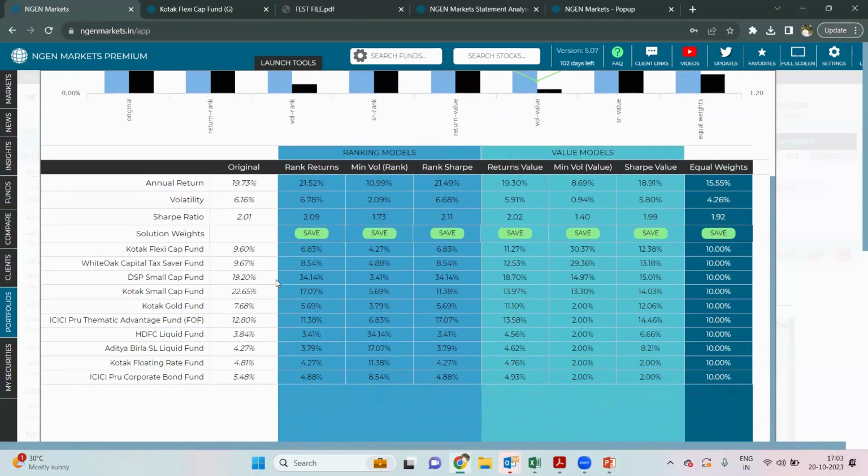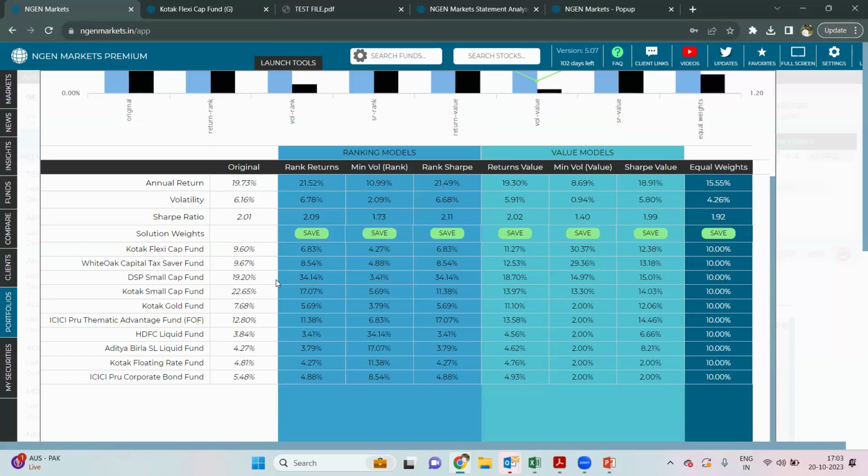That's good. Okay. But now we've given you some suggestions. Three suggestions are coming from a ranking model and three suggestions are coming from a value model. So these are all different suggestions. You can keep them, you can ignore them. Because this is a 100% mathematical process, sometimes you may not get good suggestions. Sometimes you might get some very good ones, so it's worth checking. Now here you can see in a couple of these suggestions, the return has gone up.